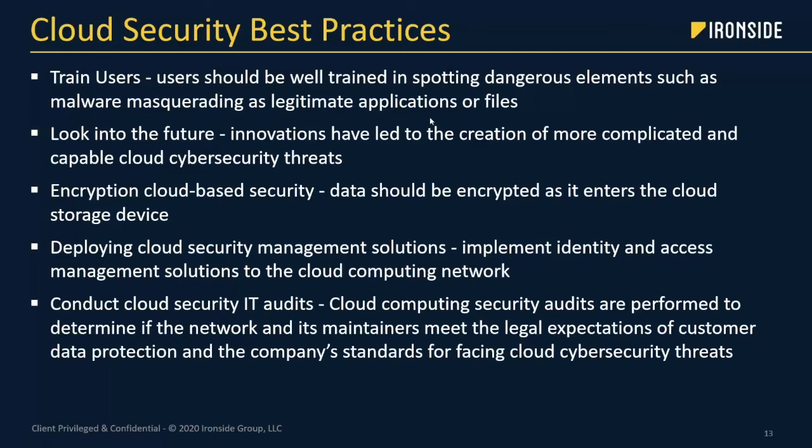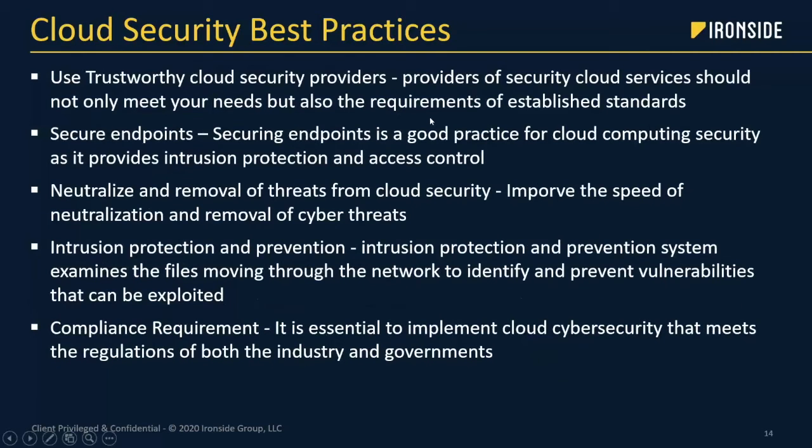So those are the main five. I have another slide here that has another five. Obviously, you want to make sure that your vendor has good security policies. Most of them do now. Most of them are HIPAA compliant or federal regulation compliant. So you just need to check into their credentials and make sure that the security they've got set up for the infrastructure is sound.